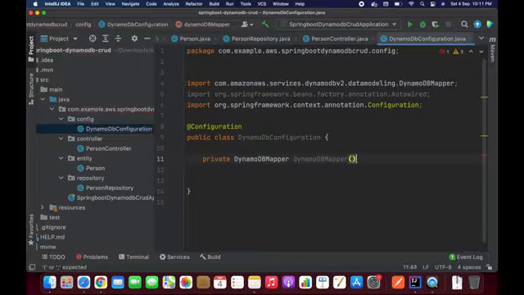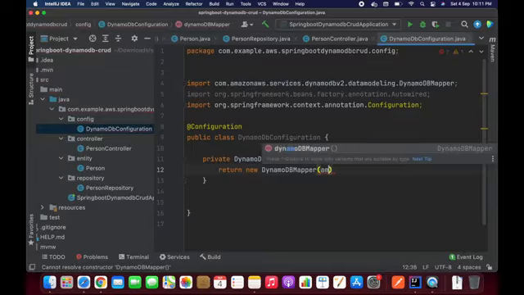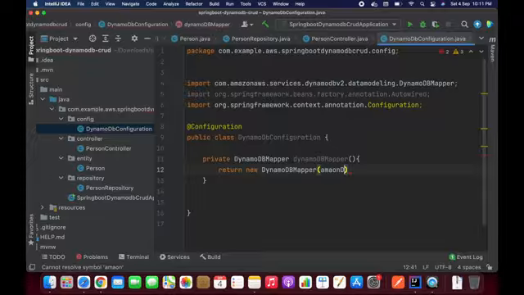So let's return new DynamoDBMapper. It has to be created with the AWS DynamoDB, and it has to be passed as the argument here. So I'm going to provide AmazonDynamoDB.